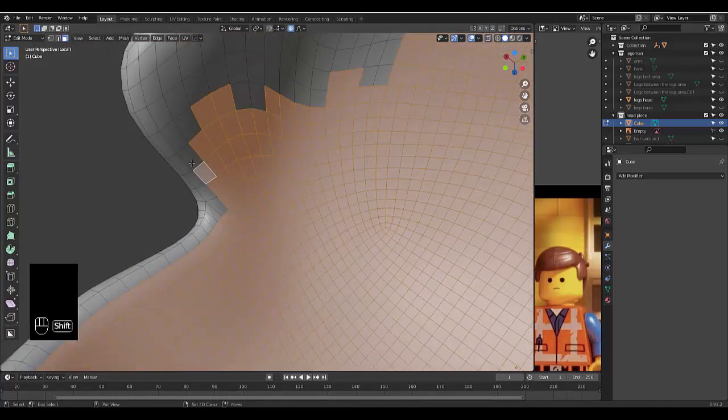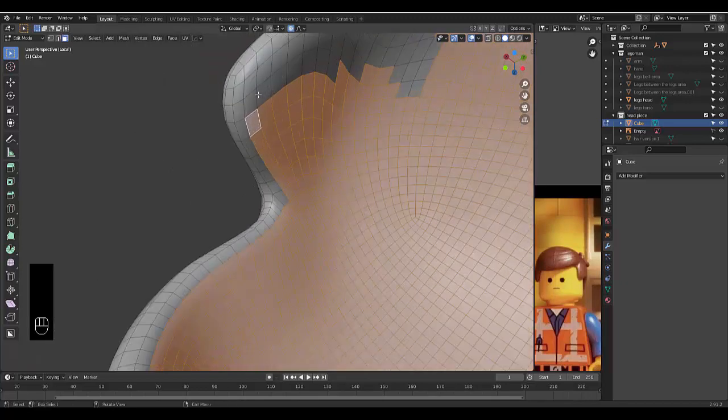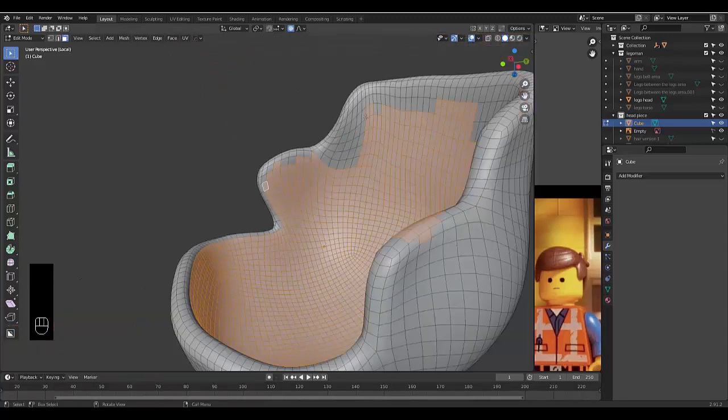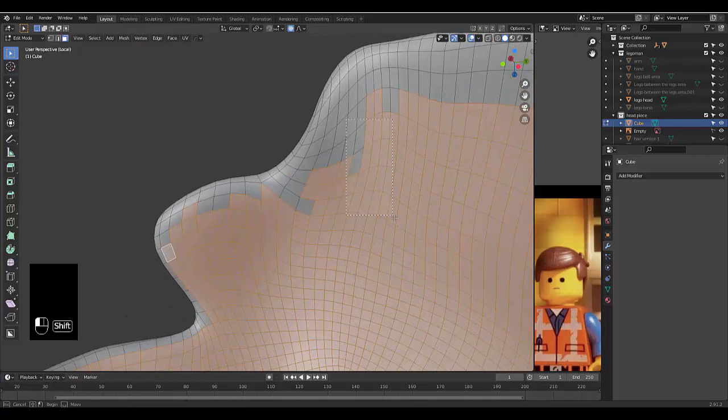And just take your time with this. I probably added too many subdivisions to my hair, but I'll be honest, sculpting is not my strength, but I do know that you get a much better result with more subdivisions, usually. So this is probably not the most optimal way to do this, but it should get you a pretty good result either way.